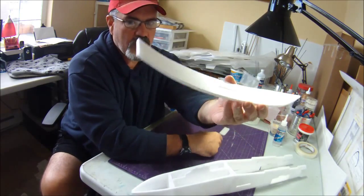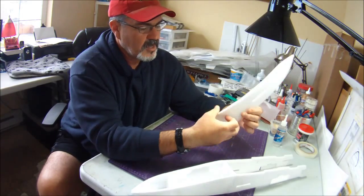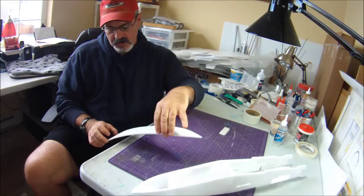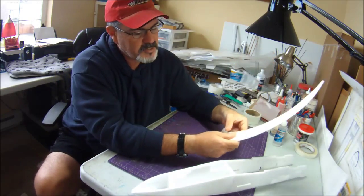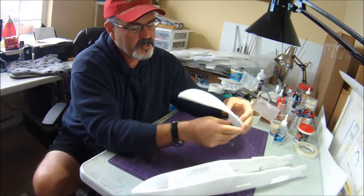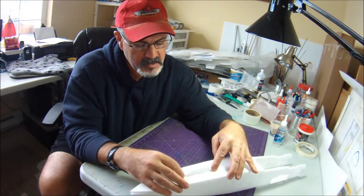So you can see I did one run there. You can see how nice of a curve that has in it. The other thing you can do is, I've got sort of a round edge on the table, and you can just run this. I just like to do this because I think I have a little bit more control. I don't think I need much more curve than that. So let's just dry fit this.